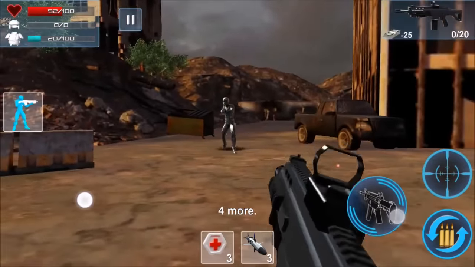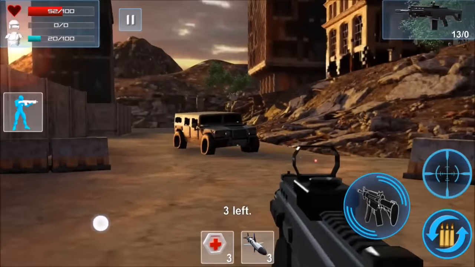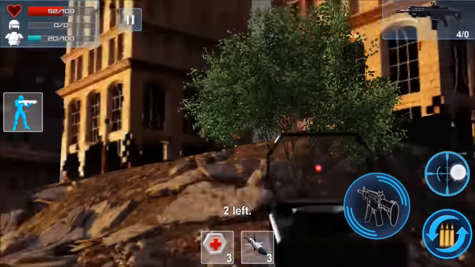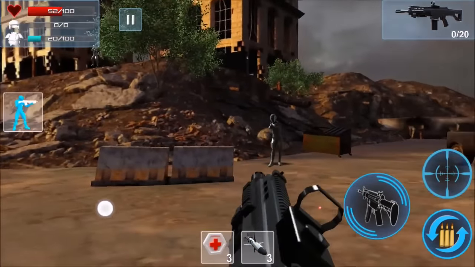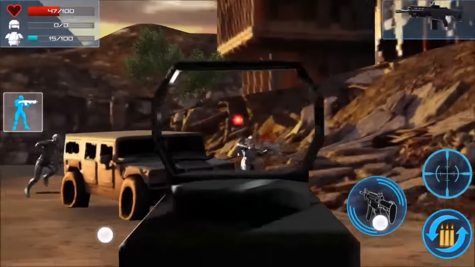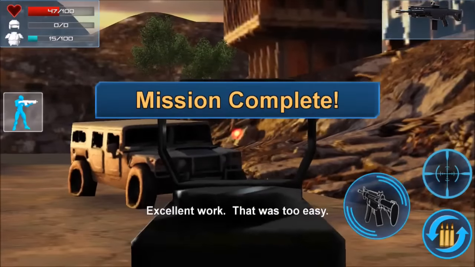Four more. Three left. Two left. Your vitals are low. Use a med kit. One more. Excellent work. That was too easy.